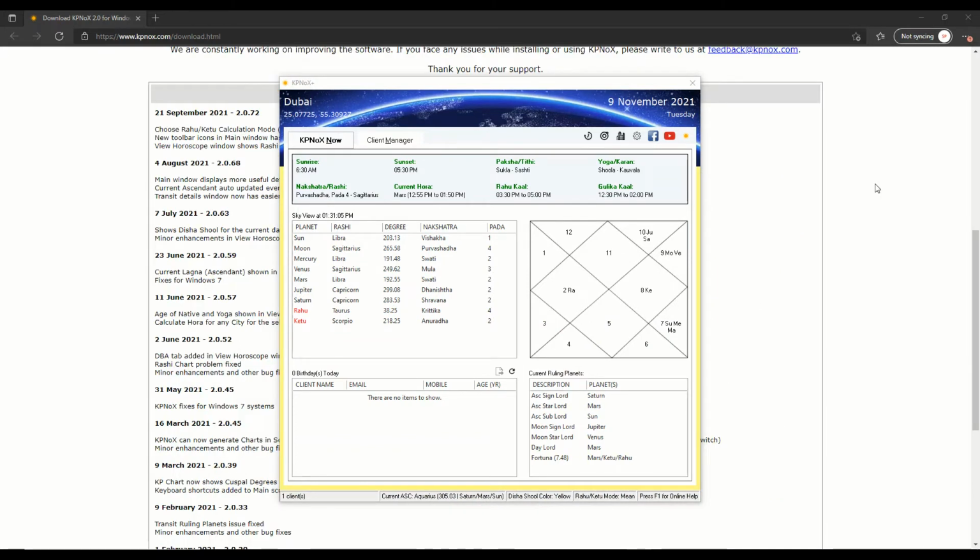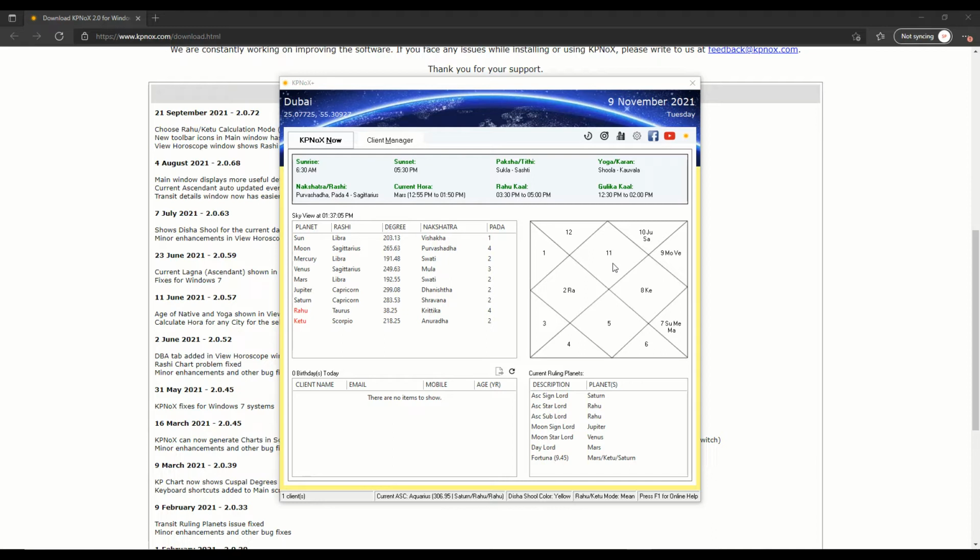Now, the new version is going to be referred to as KPNoX Plus so that we can differentiate between the free version and the subscriber edition. If you have already used KPNoX, KPNoX Plus has maintained the same interface, but you can see a couple of changes and a lot more information displayed in the main window. The details regarding the Panchang are already displayed for the location that has been selected. The default location once you install KPNoX or KPNoX Plus will be Dubai, so you can always get to the settings and change it.